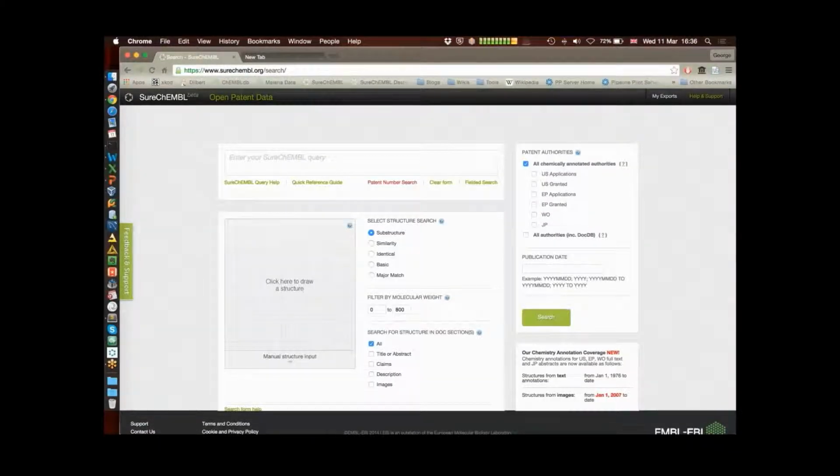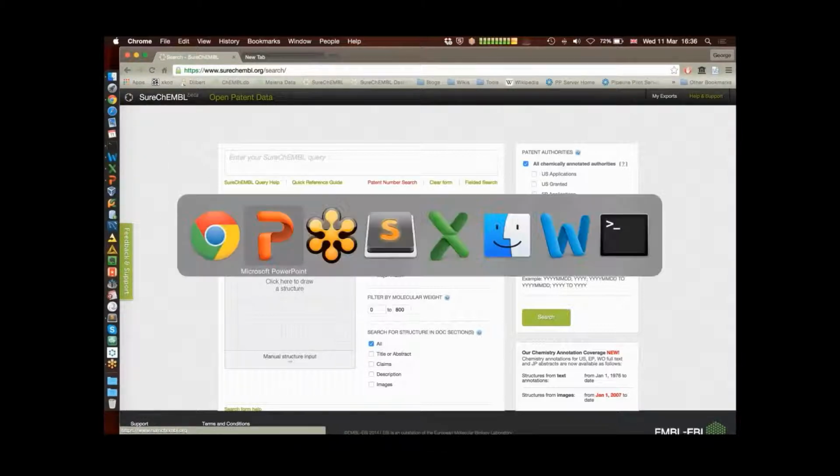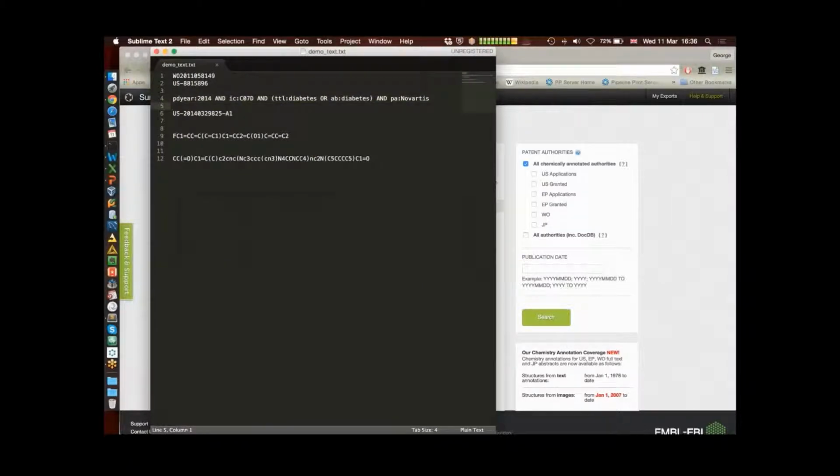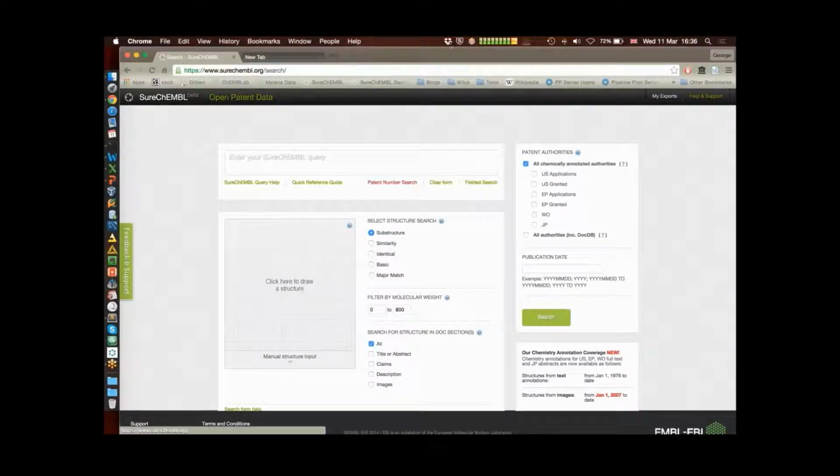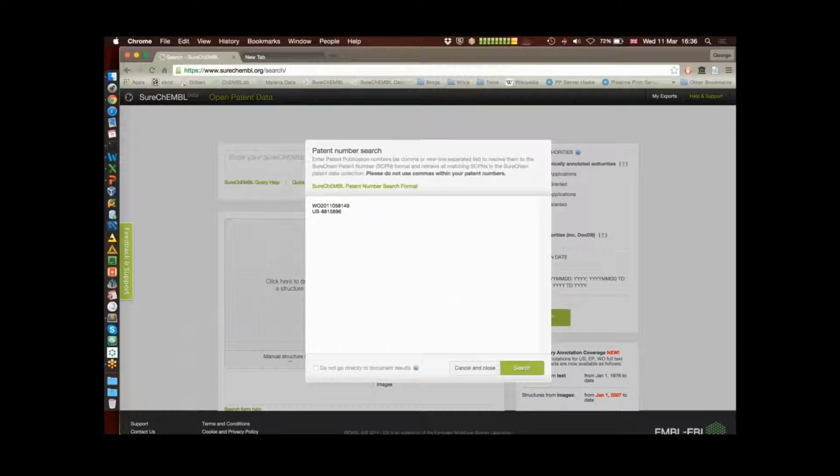The other thing you can do is search by a patent number or a list of patent numbers. As an example, I have here 2 patent numbers, formatted differently, as you can see. You click this button called Patent Number Search and paste the 2 patent numbers there.